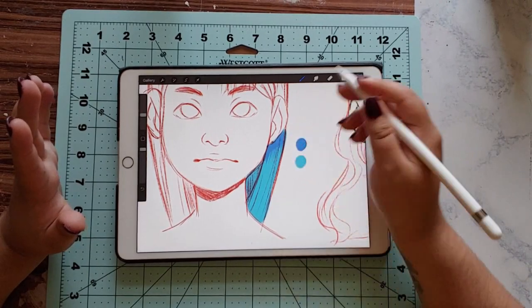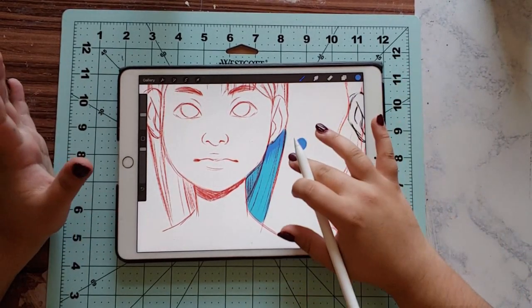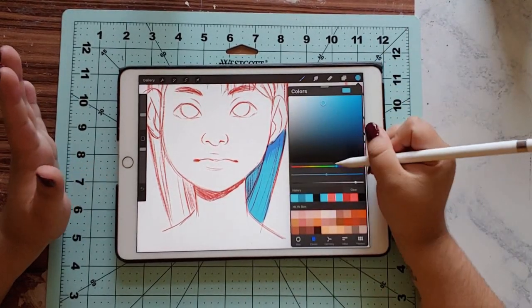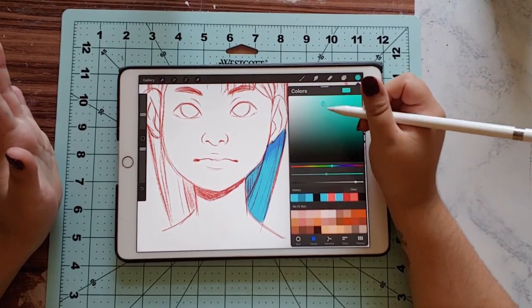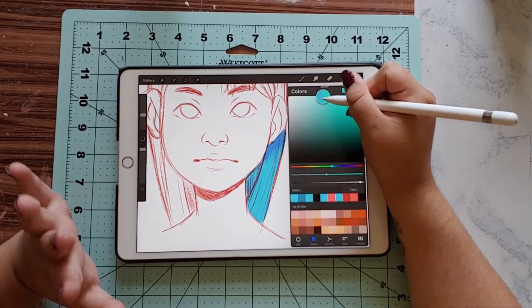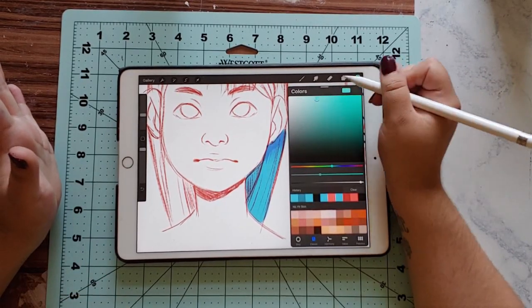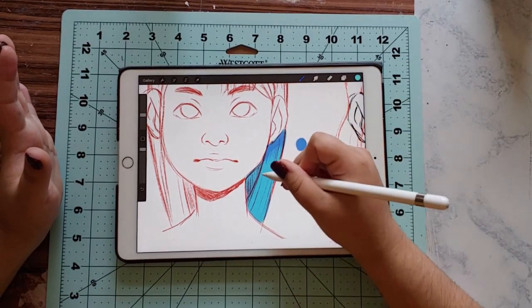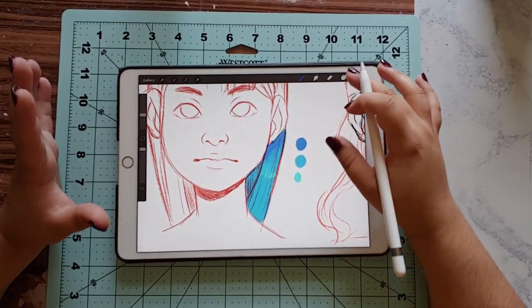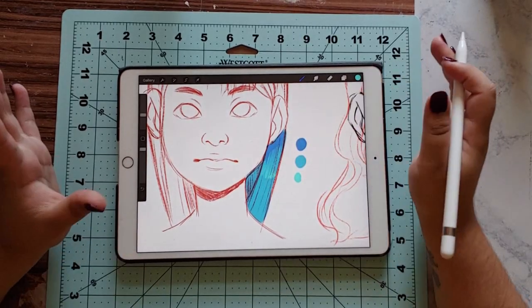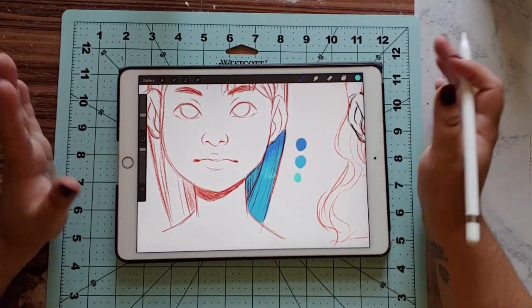So the next thing I'm going to do is pick my highlight. I'm going to do the same thing, but this time I'm going to go over to the left, not quite that far, and then go up and to the left again. And then I'm gonna have a nice highlight color. So it's a little bit of a greenish hue, and this is a little bit of a purple, just to make it a little bit more visually interesting.